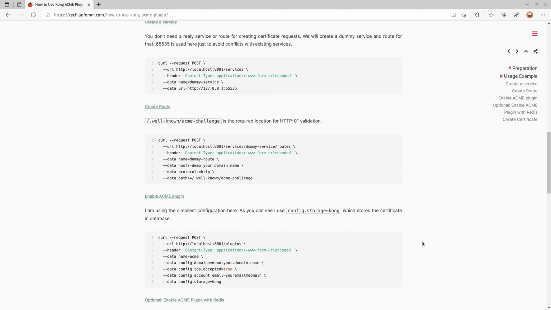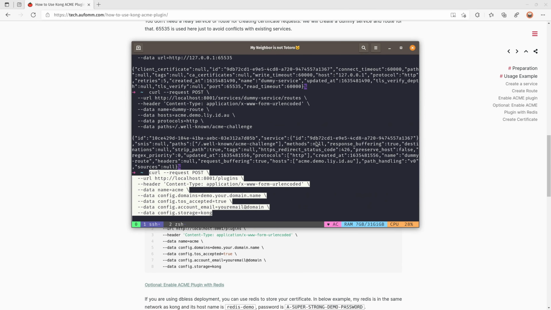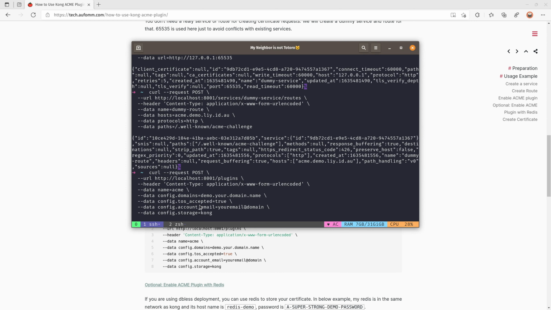Now we just need to enable the ACME plugin. Please take a look. There is a config.domains here on your ACME plugin. What this does is you authorize the ACME plugin to get the certificate for this domain or the subdomain.